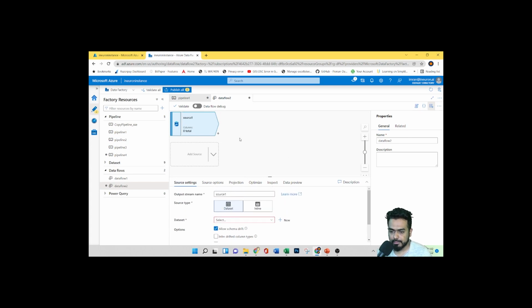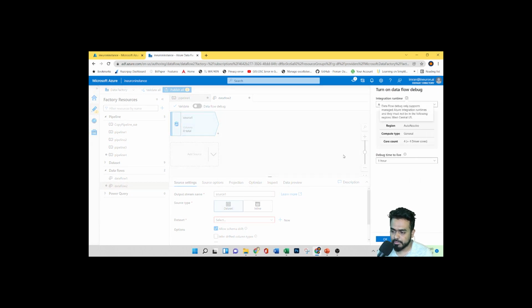So here, before getting started, we have an option called Validate, okay. This is very important because if I click on Data preview, it says please turn on the debug mode, wait until the cluster is ready to preview the data. Okay, so we need a cluster to preview this data as we are creating this data flow. To have that, we need to enable this. It will take some time. Meanwhile we create this data flow, we can just enable this.